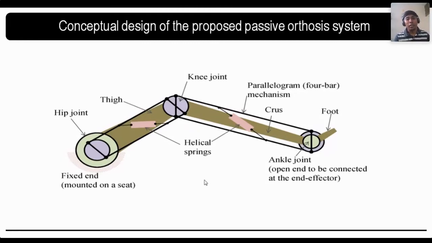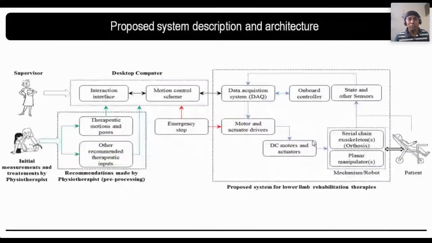Now the physiotherapist would not be feeling the weight of the body because the weight is already compensated. You would simply apply the physiotherapeutic motion. That motion would be captured by these three encoders, and then we can move ahead with what we call the end effector based rehabilitation system. So when we talk about the end effector based proposed system, you can see that the patient would be inside and the supervisor would be outside. So he would be monitoring it.